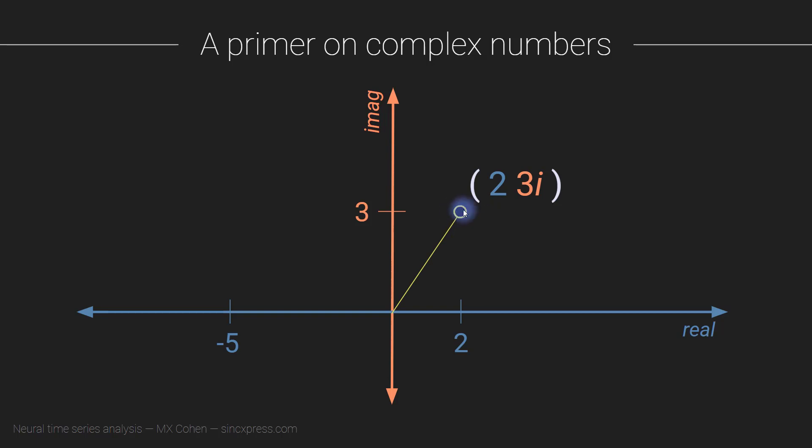And we get even more information than just what's present from these two numbers on their own. We can also extract the magnitude or the length of the complex number, its distance away from the origin. And that is not a function of only the real part or only the imaginary part. It's actually a function of both the real and the imaginary part. So this is called the magnitude or the absolute value of the complex number, the distance away from the origin. And then we also have the angle here, which is the angle of this line. So you imagine drawing a line from the origin of the complex plane to the complex number. And the angle of that line relative to the positive real axis is the angle or the phase of this complex number. It's also sometimes called the argument of the complex number, although most people just use the term phase. And I will also use the term phase or angle.